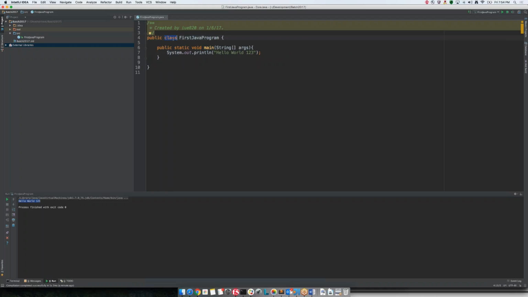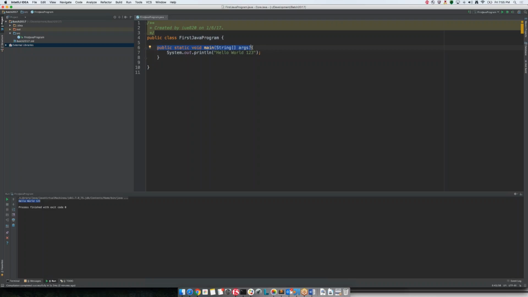Next, like I mentioned, a class always starts with the keyword class. When you want to write a class, it starts with the keyword class. And the program that you want to execute, that class should be a public class. What public means and all these things we'll explain. A public class should be exposed everywhere. And this method is the connection between your Java program and the JVM.